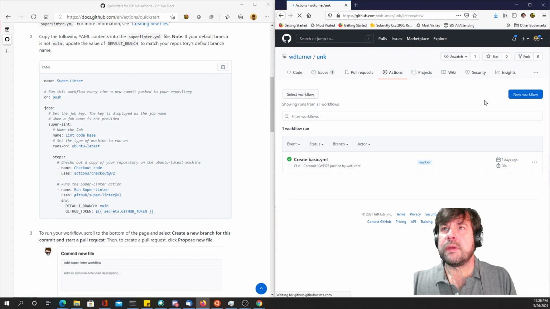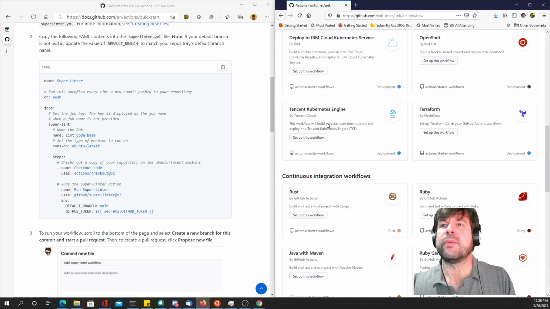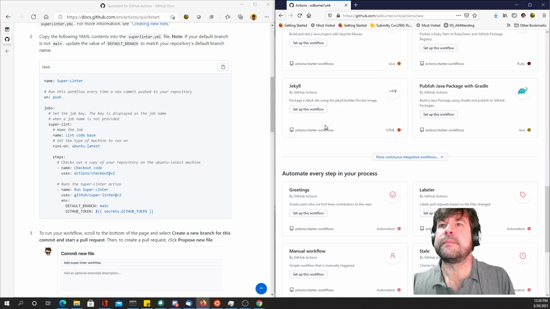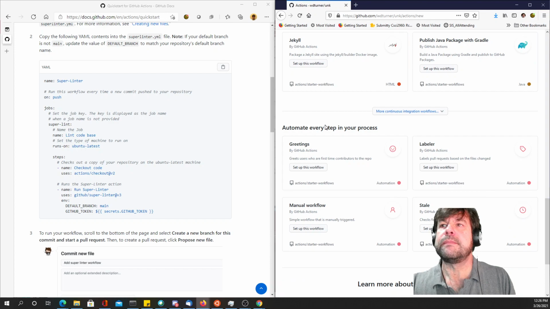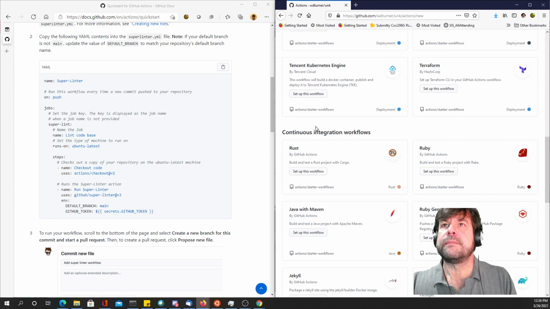Do a new workflow. Let's see, is there a blank workflow? No, we'll set up the same workflow we had before.